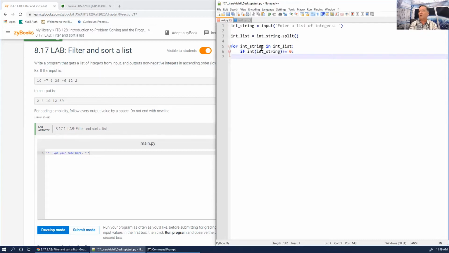And in this case, I'm just going to print it. I'm just going to print this thing, and then I'm going to do end equals a space.